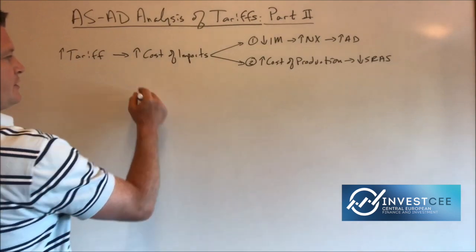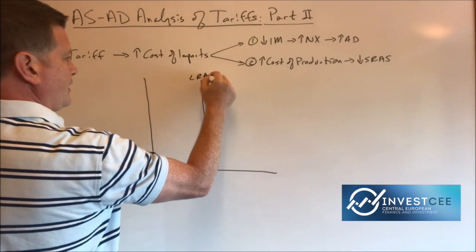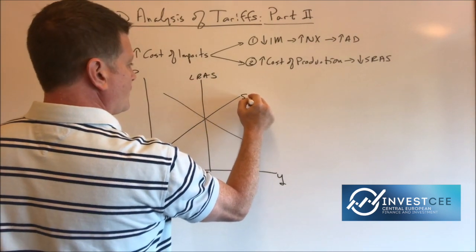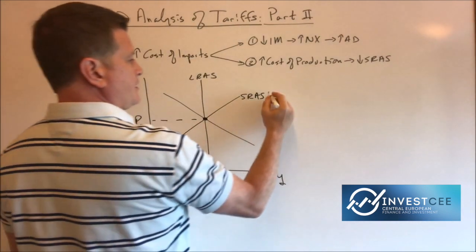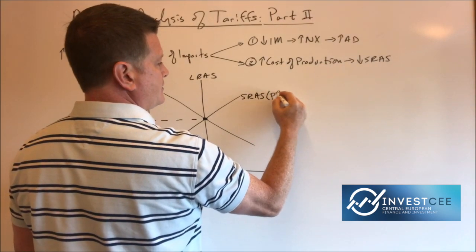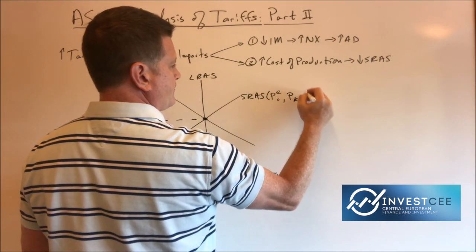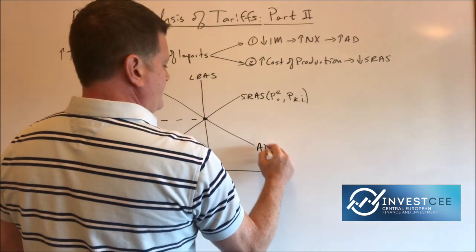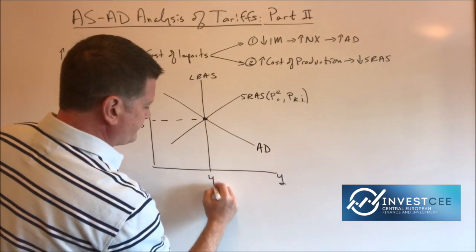So putting those two into an aggregate supply, aggregate demand diagram, we start with our long run aggregate supply. Don't forget the short run aggregate supply depends on the price of a key input and price expectations. So I'm going to call this price of a key input. Secondly, aggregate demand depends on a range of things, including net exports. I won't list them all because it gets long.